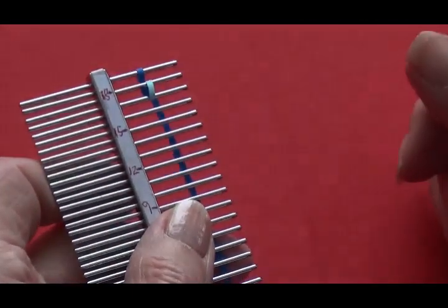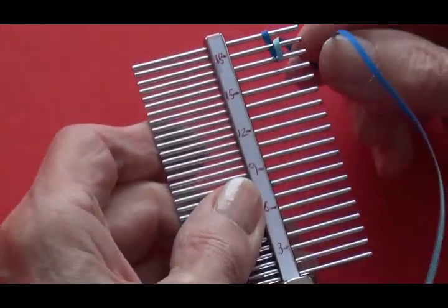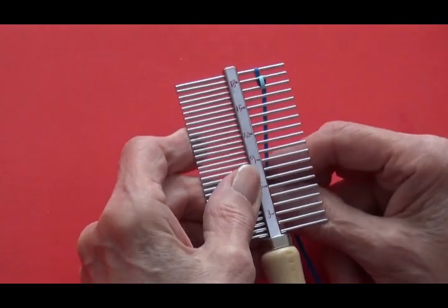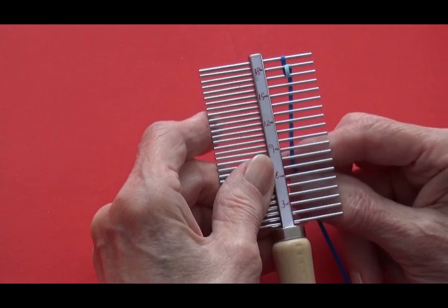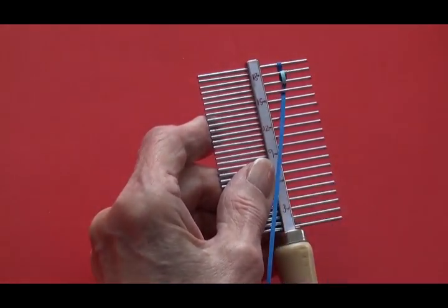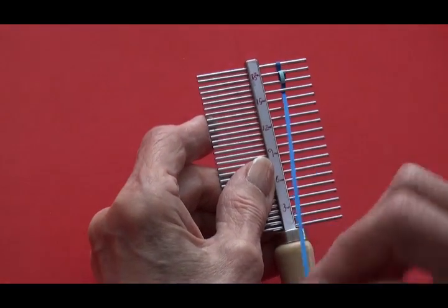Yeah. So this is very similar to what we did before, but now comes the difference. What I'm going to do now is I'm going to wrap my strip around prong 18. So it'll come to the front once, to the back, so that I have a little extra thing happening just there. And this is what we're going to repeat. So I will now come down and go under prong 60 to the front. And that's the prong that I just used. I've just come down one more prong, like so.